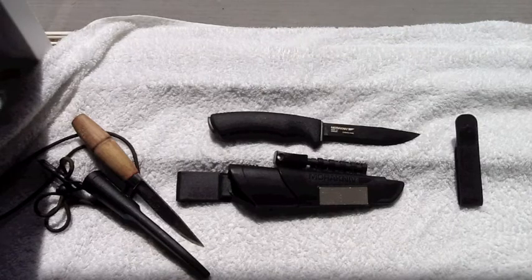This is a bushcraft survival knife, so it's not really a knife you're going to be doing lots of batoning with — I wouldn't recommend too much of that. I have seen lots of guys do batoning with it though, and it seems to work just fine. This is more for bushcraft, whittling, carving, and wood crafting — all the stuff you use most of your Mora knives for.